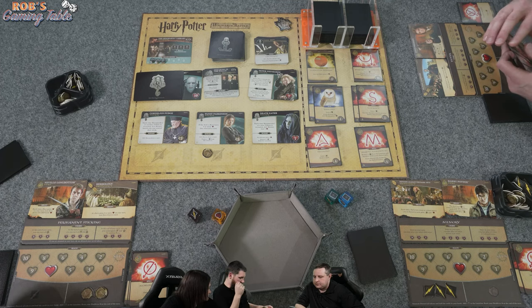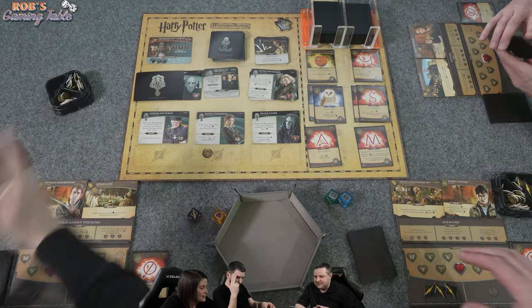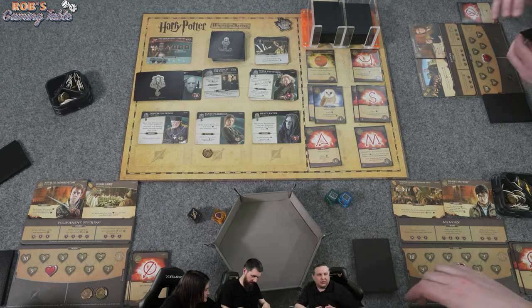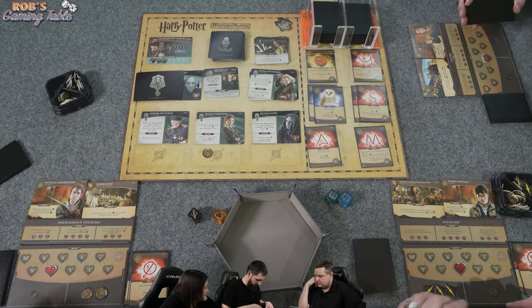Okay. What am I trying to do here? Play 4 items. You're trying to get rid of these. Well, I will play 4 cards up here. Yeah, no, I'm just keeping them here for a second.